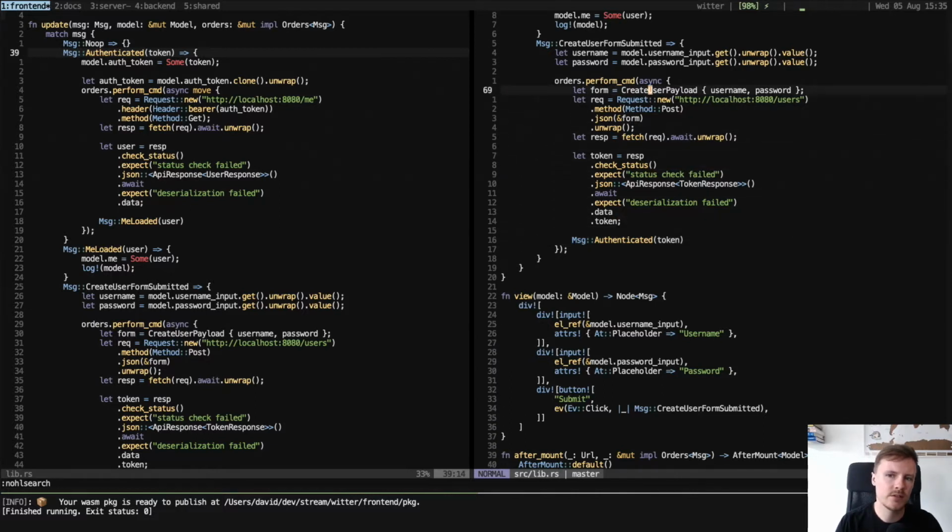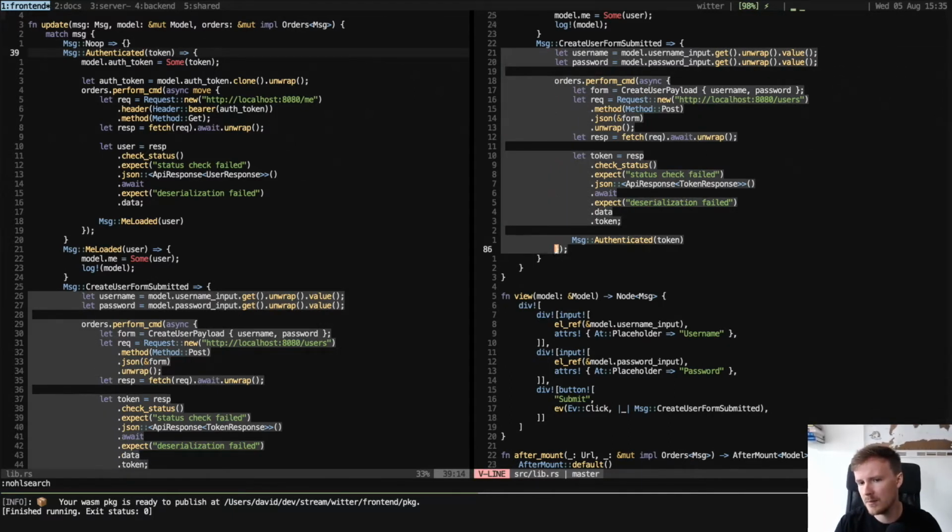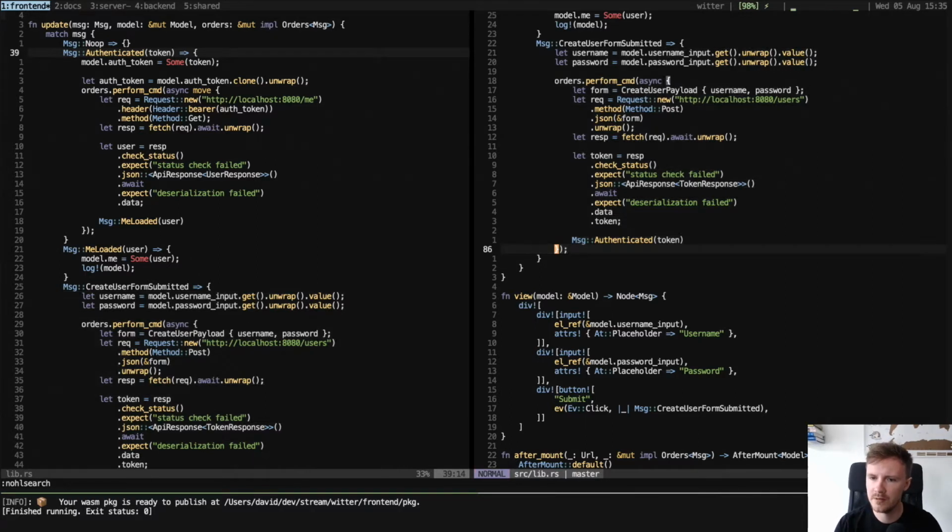Oh yeah, right. So this orders thing is a way for you to handle async work. When you make HTTP requests, those are async, which means you can't handle them immediately inside this pattern match for the message. You have to execute a command, and when that command runs asynchronously on the event loop at some point and finishes, it sends another message. That message contains the result of that command.